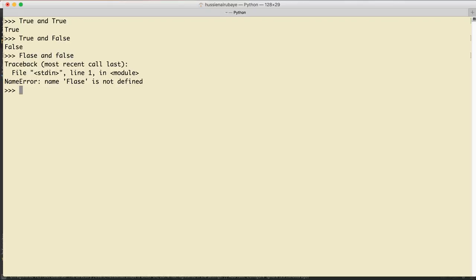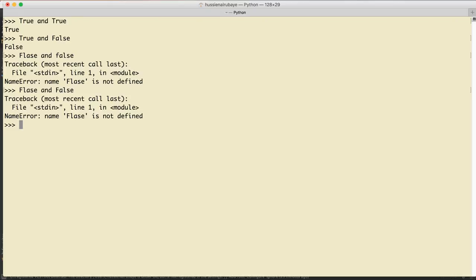the result will be, see, I just made a mistake. Do you know what the mistake here is? It should be a capital letter. False, it says there is a method call. False, False, I wrote it wrong. Here is another mistake. Here you go. So make sure you write it correctly. False and False is False.